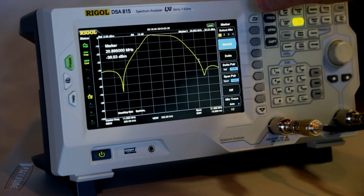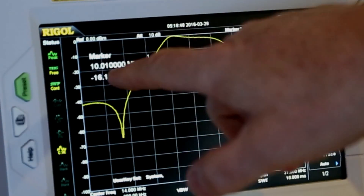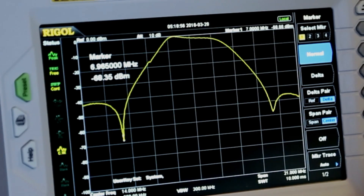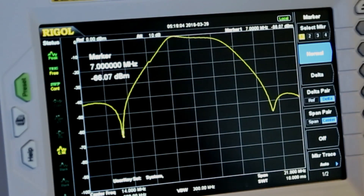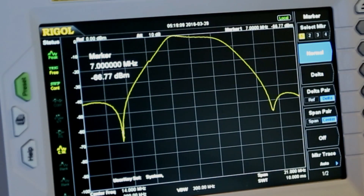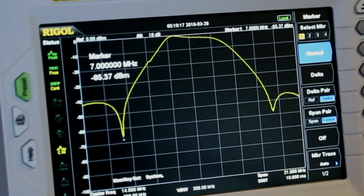Let's put on a marker and start going down. You can see the frequency and how many dB down we are from zero. As I've come down here to the start of the 40 meter band at 7 megahertz, you can see that we're down about 65 to 66 dB. There's 6 dB in an S unit, so we're down about 10 S units from the shoulder at the top of the 20 meter band. So if somebody was interfering with us at an S9 signal, we've just completely knocked them out on 40 meters by putting in this bandpass filter.